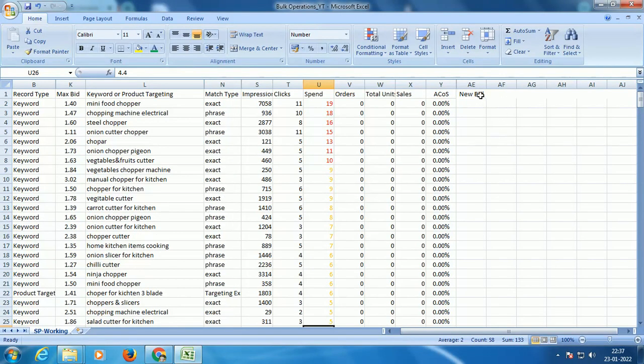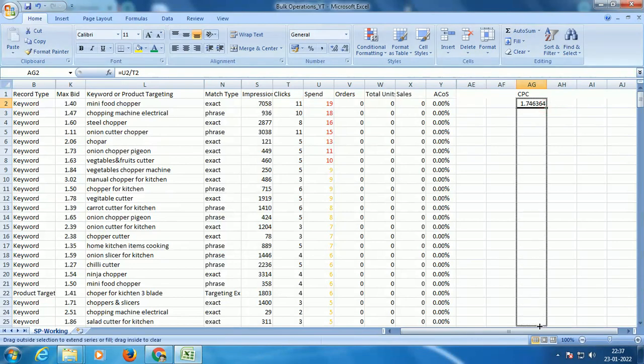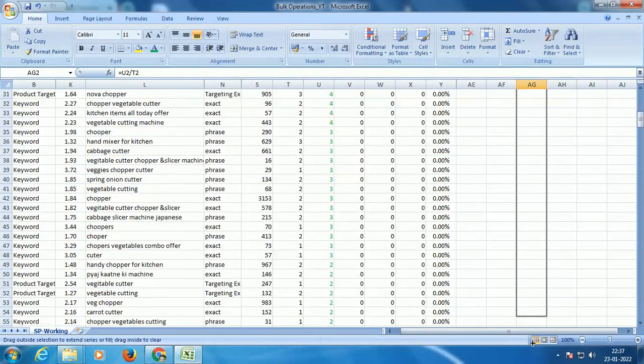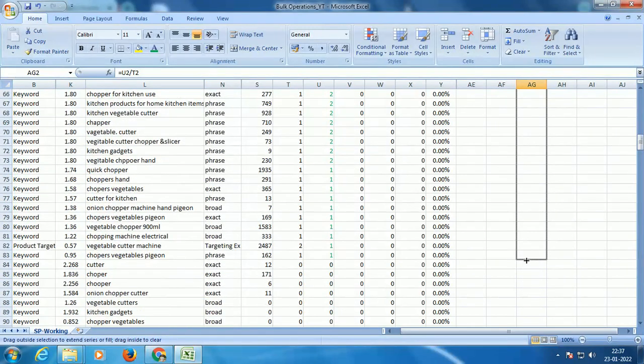Now just listen carefully. Here we need to apply a couple more formulas and rules to get to your new bid. This is scenario 2, and there are one or two additional steps. Firstly, I want to know our cost per click. Cost per click is nothing but how much you paid for each click, which is your spent amount divided by your clicks. Now for all the line items, down to the ones with at least one click, I'll also include one more. Okay, I think that's fine.